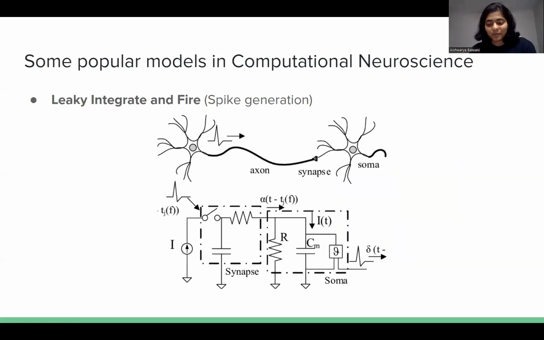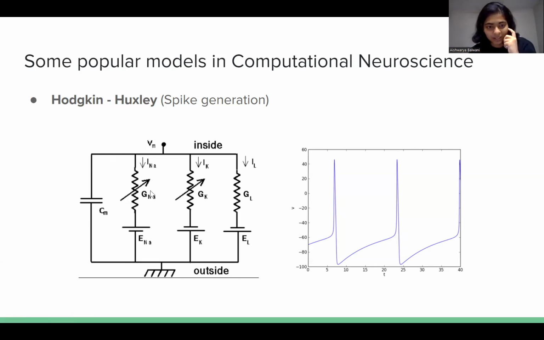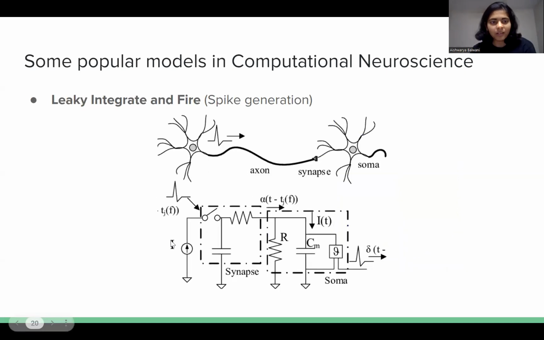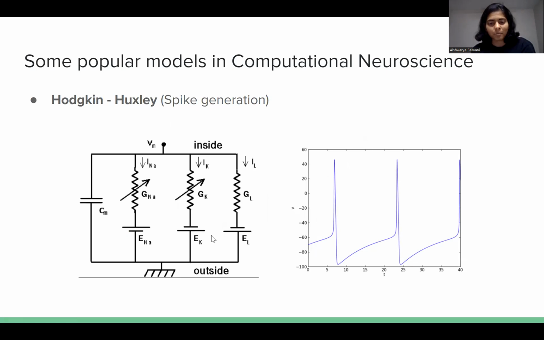So the Hodgkin-Huxley is a very simple model. You can see it makes use of some very simple electrical components. Perhaps a slightly more sophisticated model in some sense, again for just spike generation, but now in the case of two interconnected neurons, is what is known as the leaky integrate and fire model. And so again, the basic components largely remain the same, but the added level of complexity here is that you make the model slightly noisier, and by doing so, you allow the model to behave in slightly different ways than you would with just something like the Hodgkin-Huxley model, which assumes very clean inputs and things like that.